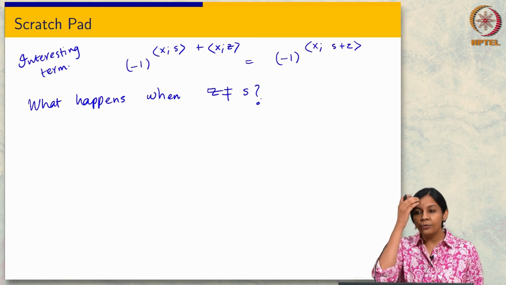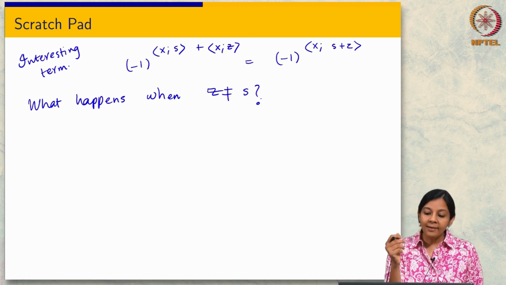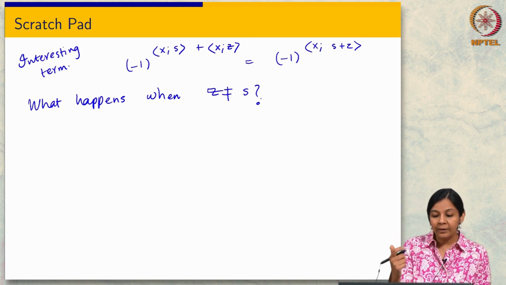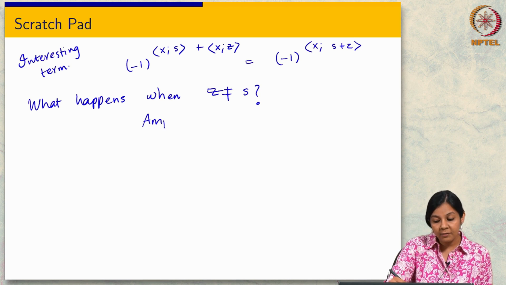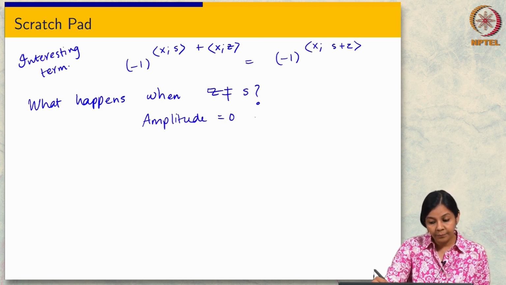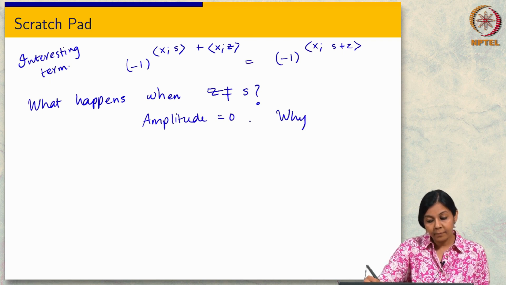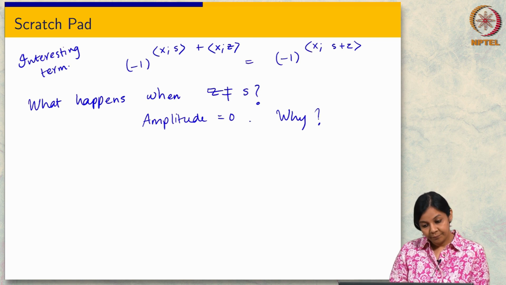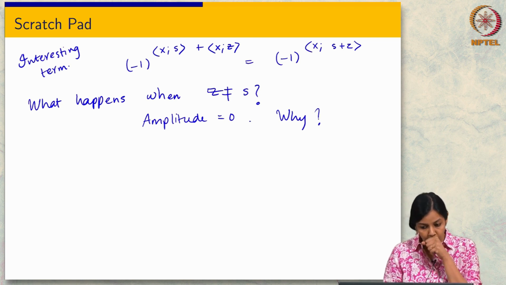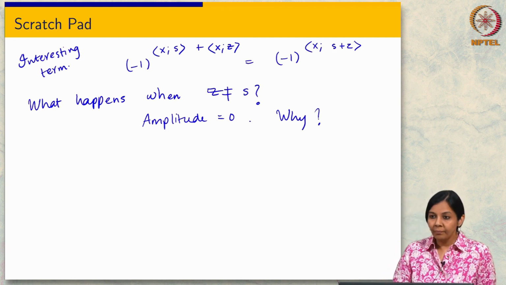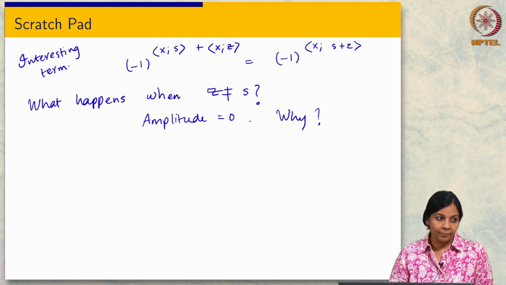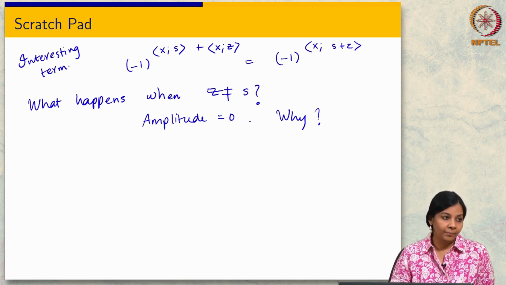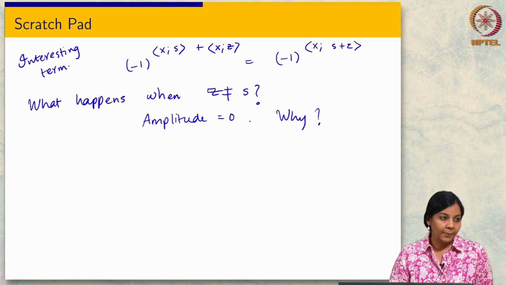So who can argue that for me? Why is it that the amplitude is 0 for these points? Because it's mod 2, the other things should be equally likely to happen.